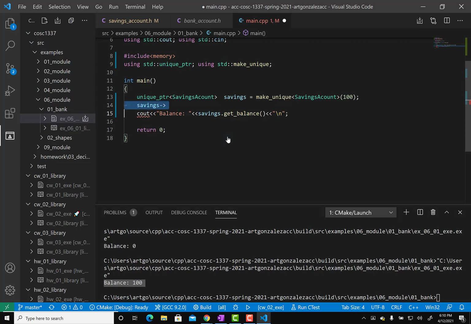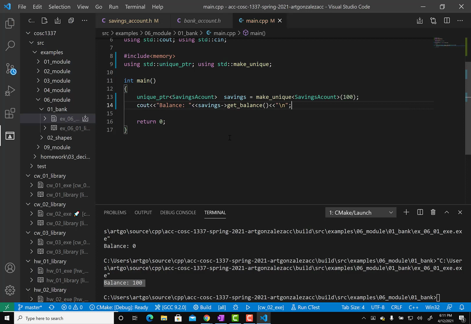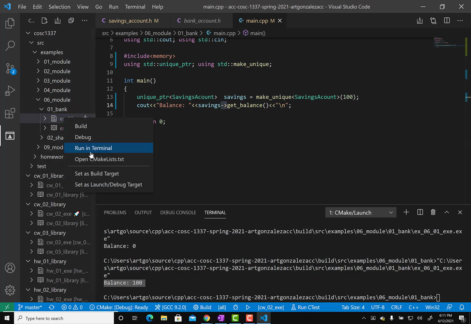So that's why this code right here is not working. Now once we use the arrow operator, C++ understands what we are talking about. So anytime you have a class that's created with dynamic memory, you have to make sure you use the arrow operator, okay?